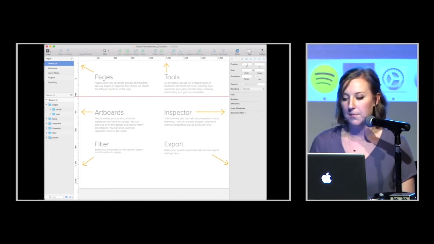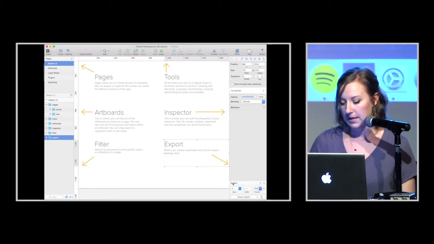So anything from fills, borders, shadows, etc. And it's all shown in one area here, which is nice. And then down below is where you can export things. And I'll talk a little bit more about exporting at the end of this, but you get to it from this area here. So now we'll move to a different page.